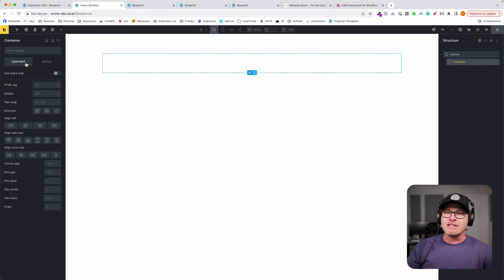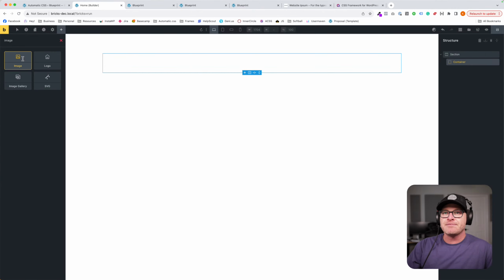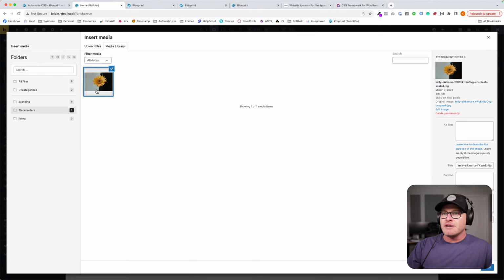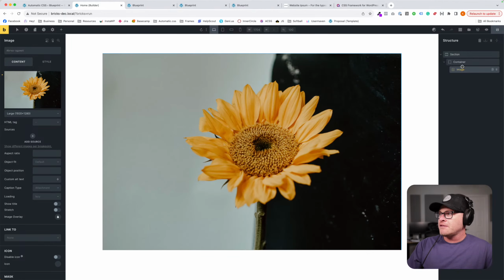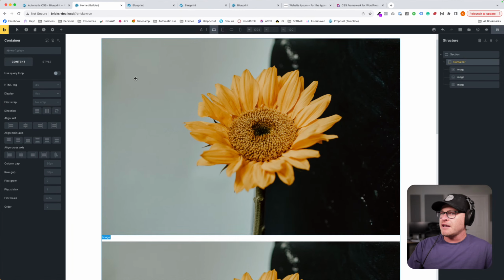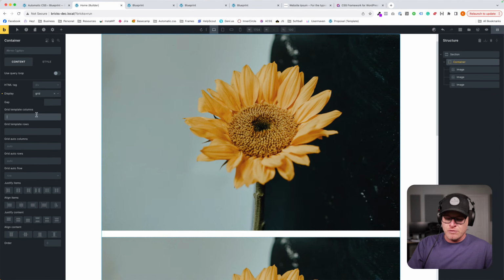Remember that a variable is just a value. It's just a token for a value. Even though it's called grid 3, ACSS has no way to know that you've established a grid in this container because there's no way to analyze a specific value for something. So the other thing you can do, let me put this image back. Let's go here, here, here. Okay, 1, 2, 3. Okay, and we're going to make this a manual grid with grid 3.